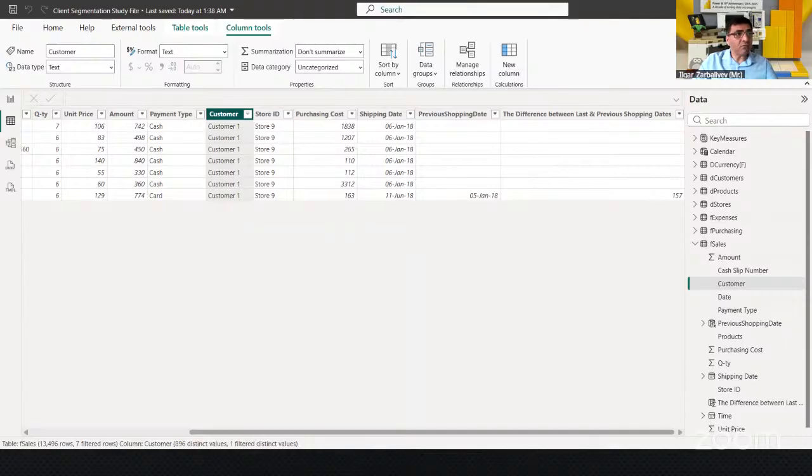Now it's time to define whether this customer one is a returning customer, an old customer, or a new one. If you pay attention to the difference between last and previous shopping dates, it's our returning customer because it's less than 365 days. We defined our new and old clients a little bit earlier, right?